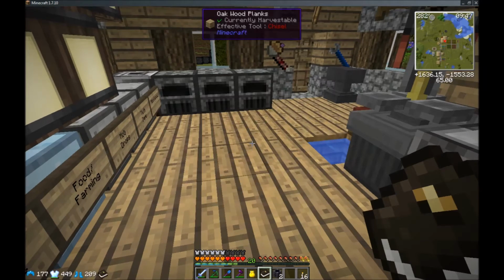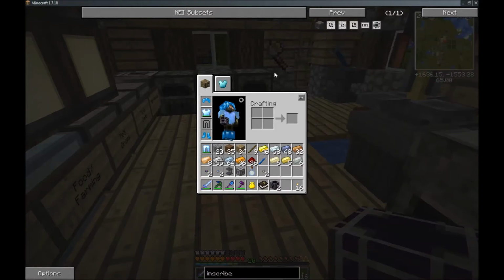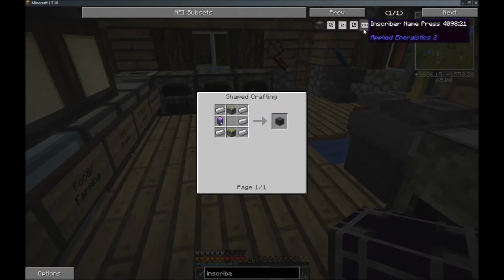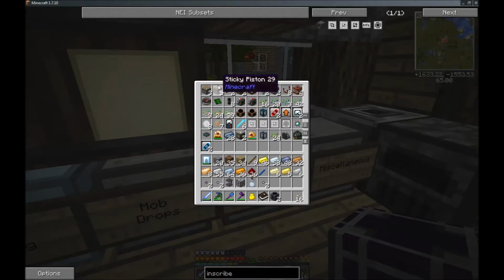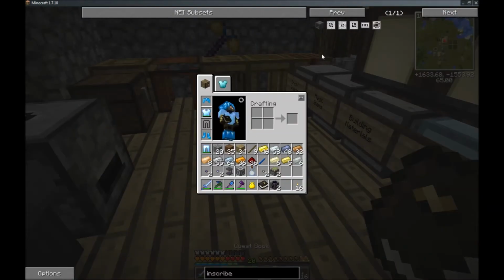Now, an inscriber is what you need to do any of the recipes pretty much after this point, because this is what you need for... what do you call it? This is what you need for the presses to make the different chips and stuff. Now we're going to need a sticky piston, which I think, yep, got 5 of them even. Perfect. Saves me a lot of trouble.